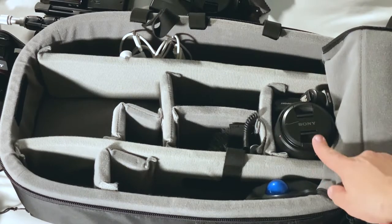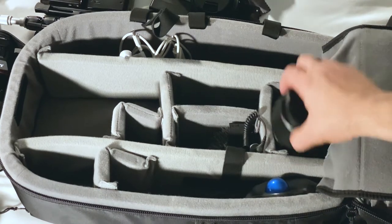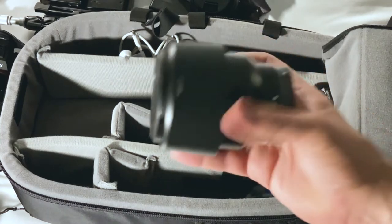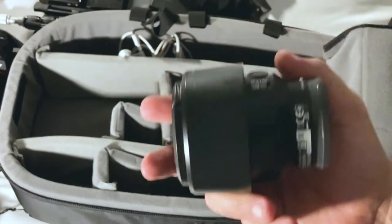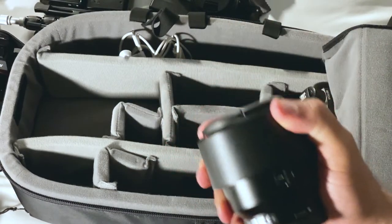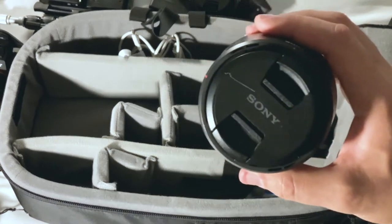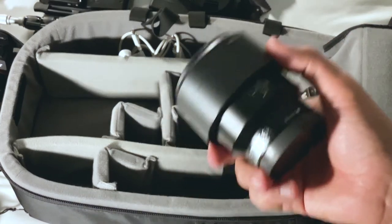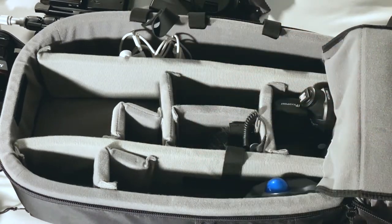Right over here we have one of the most important pieces after the cameras and the lights. This is the Sony 85mm f1.8 — a super compact lens. Look at the size of this lens. It is a telephoto lens, super light, really easy to pack, and incredibly sharp. It's probably as sharp as my 85mm f1.4, which is a lot heavier. But f1.8, pretty close in quality, pretty light, and this is the one I take.